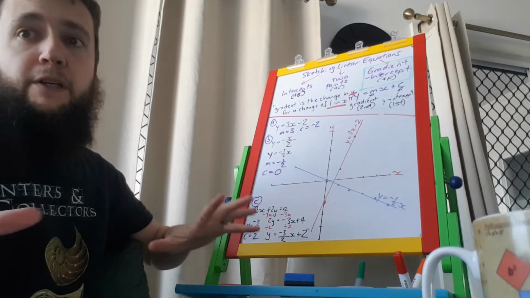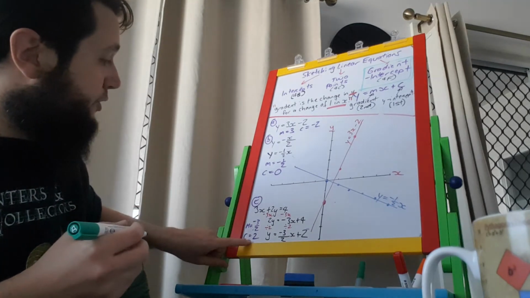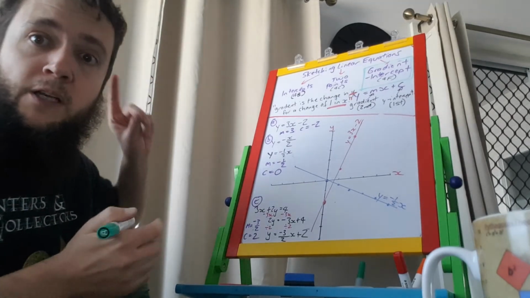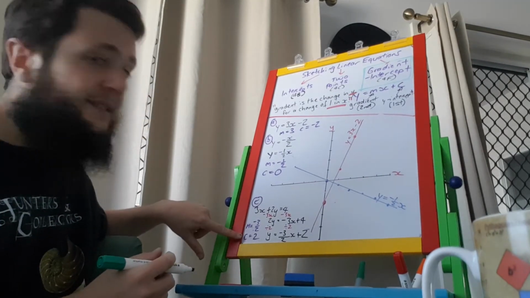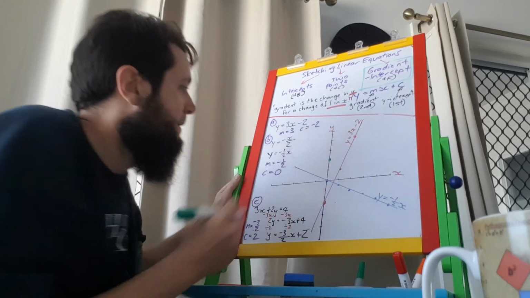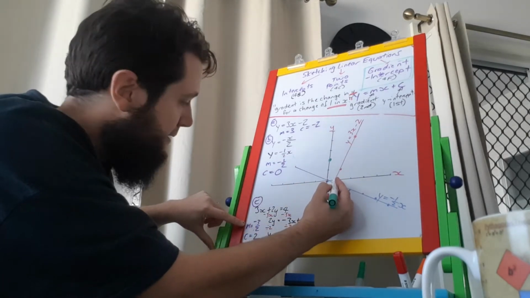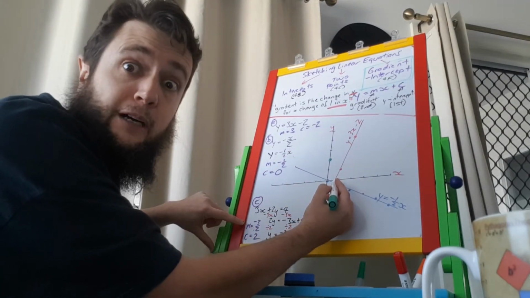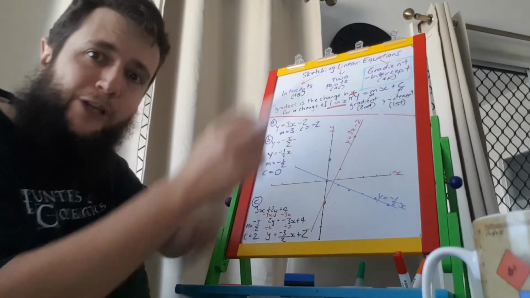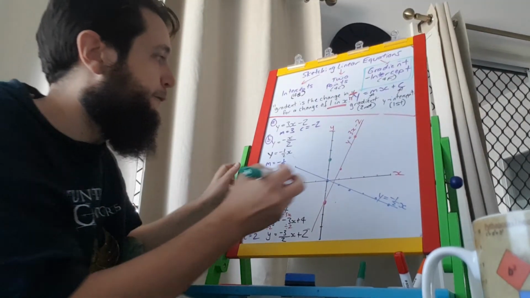So as I've done with every other example so far, and this one's going to be in green to match back here, I've got it in y equals mx plus c, I've got the gradient, I've got the y-intercept. I show the y-intercept first. The y-intercept's positive 2, which is up here. And what it's saying is that for every change of 1 in x, it's going to be going down by 1.5. We see that, people? That's 1.5 negative. So we're always walking to the right, always going in that direction. Every change of 1 in x, down by 1.5.